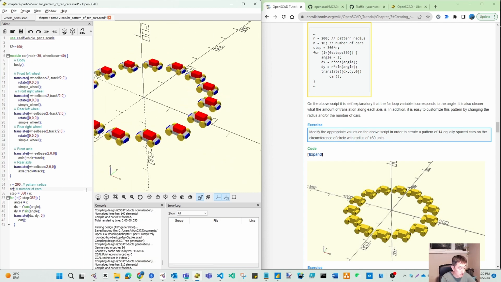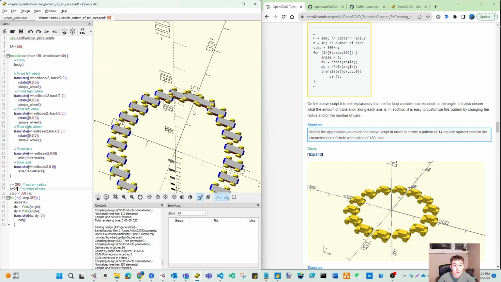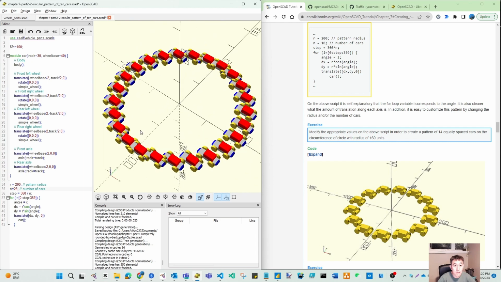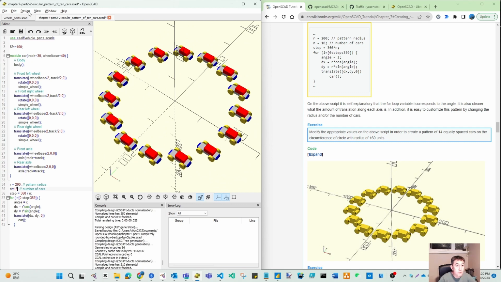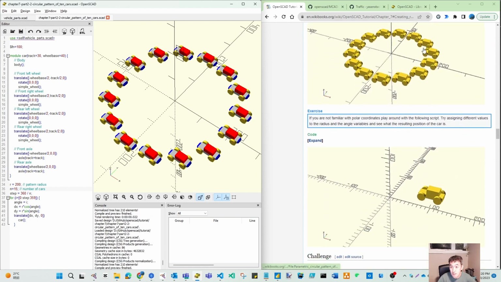If I put that 25, I think that's very dense. And you start to have your PC running slower. But this number you can keep changing. So that's it for this circular.